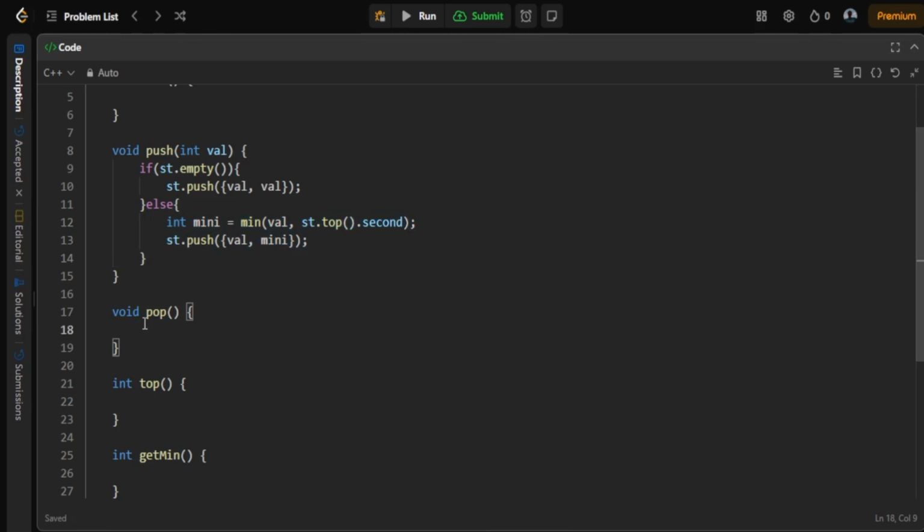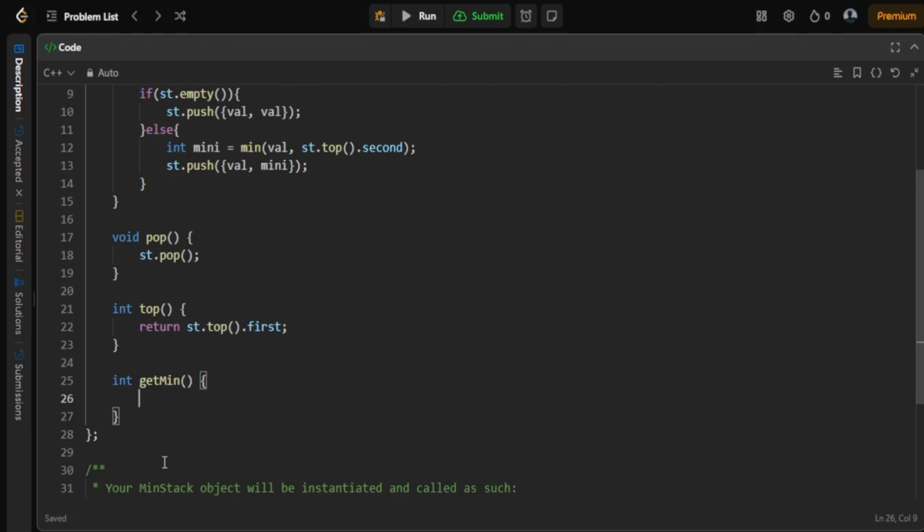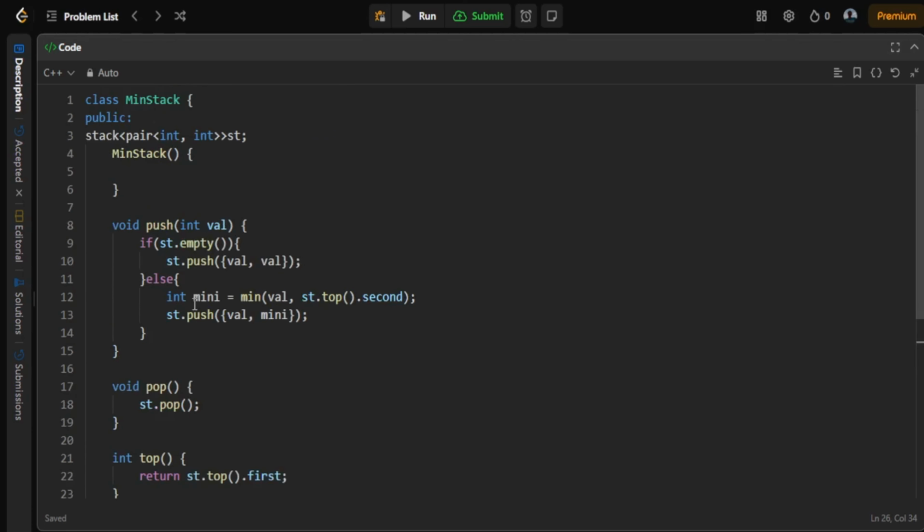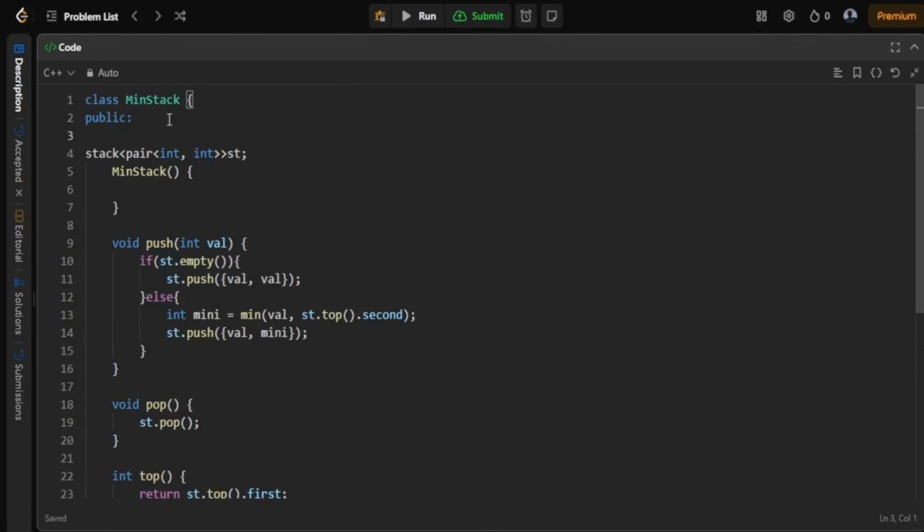Whenever we are doing a pop operation, I just need to write st dot pop. Whenever we are doing a top operation, we just need to return st dot top dot first, and when we are doing the get min operation, we just need to return st dot top dot second. Because the second element in our pair is nothing but the minimum element.